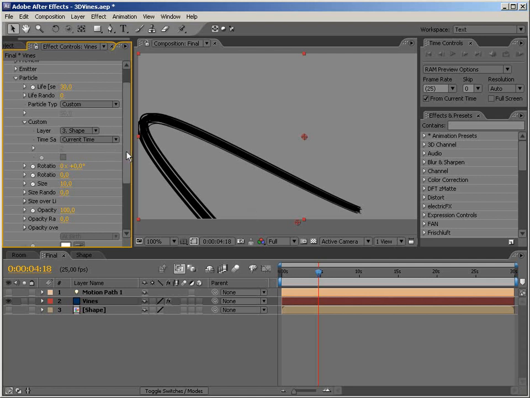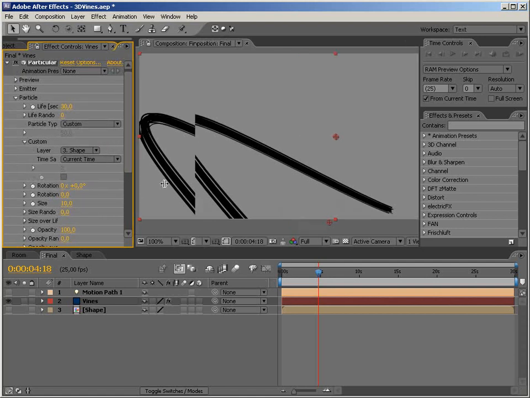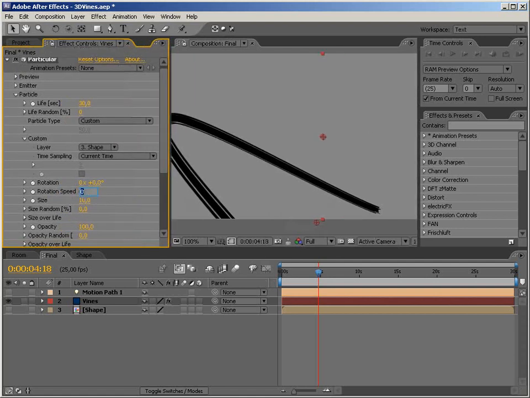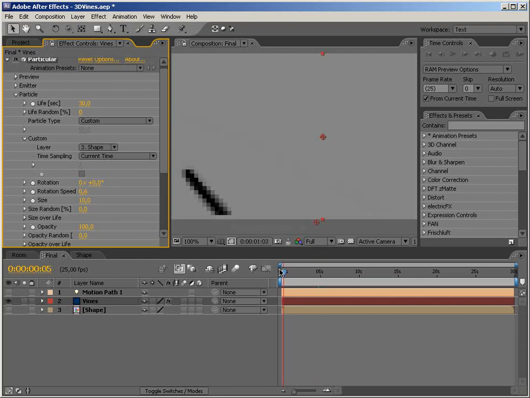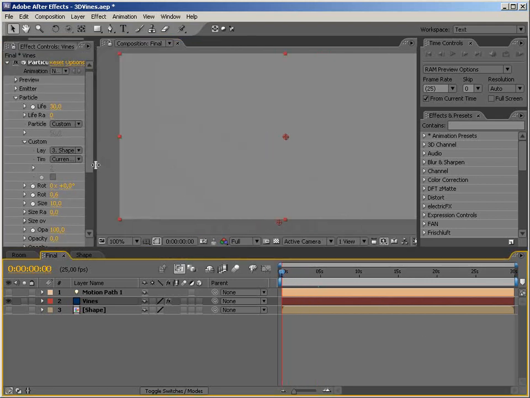We can do the same thing in here and simply set the rotation speed to a value of, I'm guessing, 0.5, maybe a little bit more, 0.6. Yeah, that's cool. Let's see how that looks. Let's render this out.